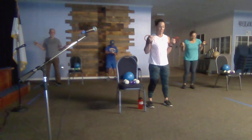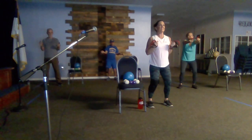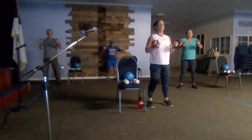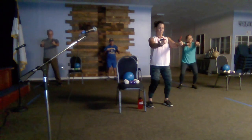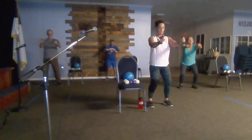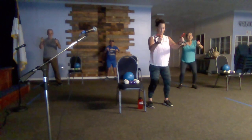So we can try some light squats here. And that's really up to you and your ability. But we're going to drop down into the squat, push the arms out, release it, and come on up. So the gentle squat, and then up. And you can go deeper as your knees will allow. My knees are taking a break. One more like this.